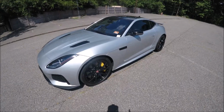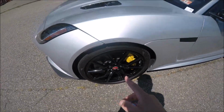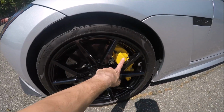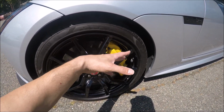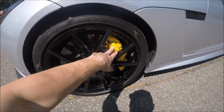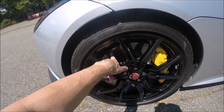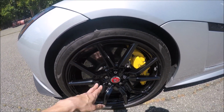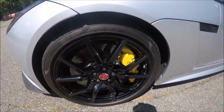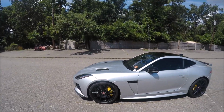And one option you get on this car, which is very important because it costs $12,000 when it's new, is ceramic brakes. And how can you tell ceramic brakes? The calipers are painted yellow like the Porsche, but I don't think that's necessarily how they do it. I think you can get this painted in a bunch of different colors. But if you just look at the surface here, you can see the ceramics. So they're supposed to last the life of the car, so it wouldn't be bad to have a car with ceramic brakes. When you spec them new, it's expensive, but used, not so bad.